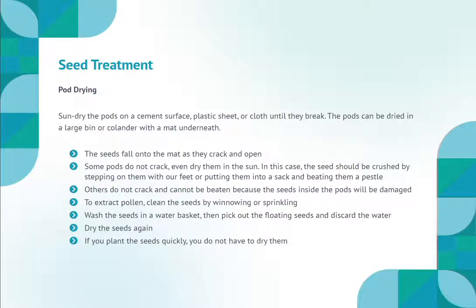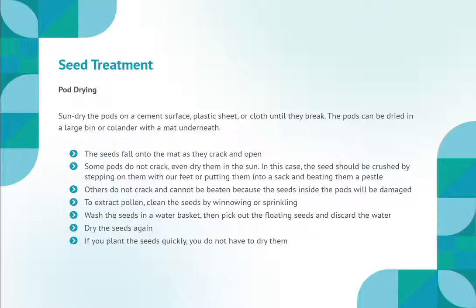Some pods do not crack, even when dried in the sun. In this case, the seeds should be crushed by stepping on them with our feet or putting them into a sack and beating them with a pestle. Others do not crack and cannot be beaten because the seeds inside the pods will be damaged.